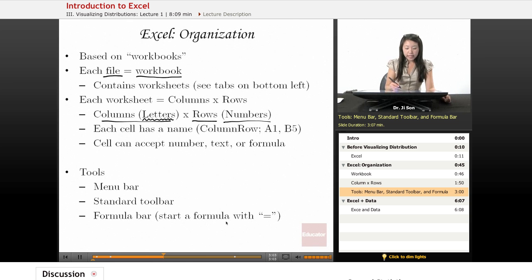All right, so now let's talk a little bit about the tools. The toolbar in Excel usually has a menu bar, which is sort of your standard Microsoft suite toolbar. It also usually has a toolbar for things like formatting your words and letters, fonts, colors, whether you want things to be centered or not. Those things are pretty basic. And it usually has a formula bar. Now this is new to Excel and different from all the other Microsoft Suite programs. And in order to let Excel know that you want to type in a formula, you start the formula with an equal sign. So just to show you that on Excel.